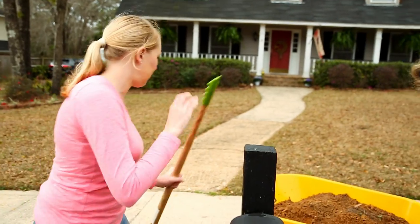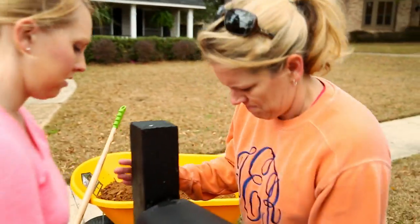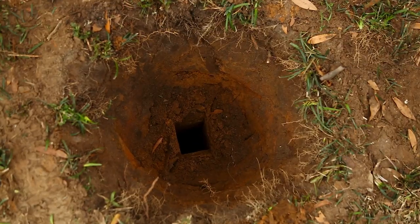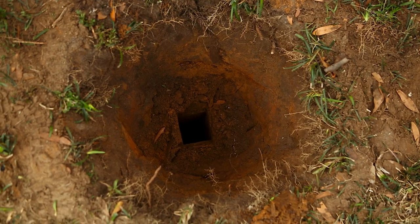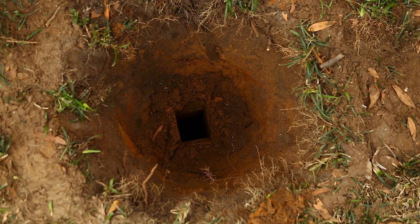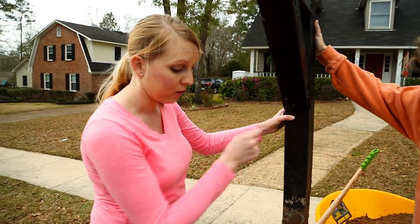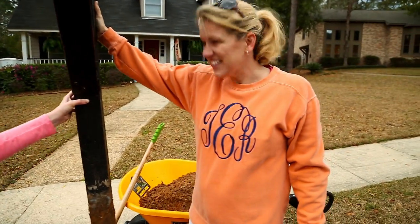Let's see if we can maybe lift it out together. Turns out the old post was missing something. There's no concrete down in there, which explains why it was so wobbly. So we put a new one in there. We're going to have a 6-foot pole with concrete, so it's going to be even stronger than this was.